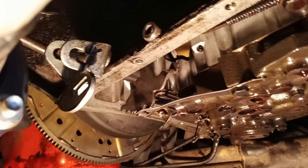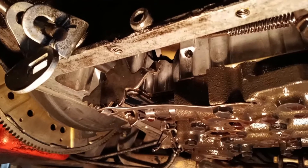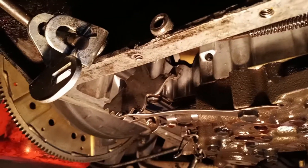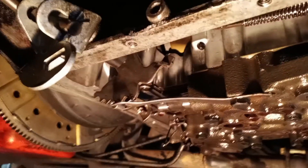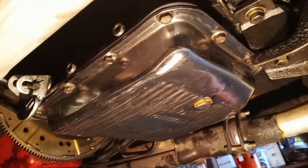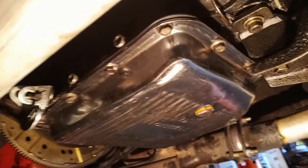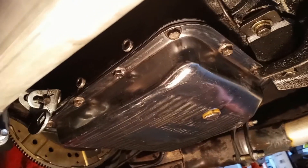All the parts are installed and all the slack is gone. I dare say that completely solved my problem — nice to know it was something this obvious. This is all buttoned up now and looks nice. I used an ATP gasket and filter kit. According to ATP, the gasket is a dry gasket so I didn't have to put any sealer on it, but I did put some sealer on the threads of the drain plug just as a little piece of insurance.